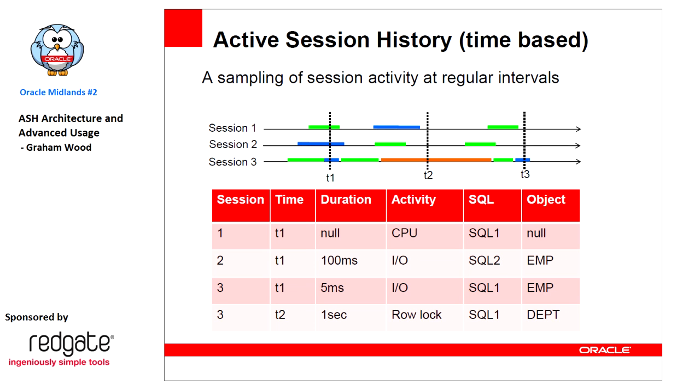So, as I say, it's a sampling, and what we do is we sample all of the active sessions on a system every second into an in-memory buffer. And that in-memory buffer is externalized to DBAs, whoever, as V$ active session history. V$ tables are normally just ways of looking at in-memory structures in the database kernel. This is just another one. So this one happens to be a circular buffer.